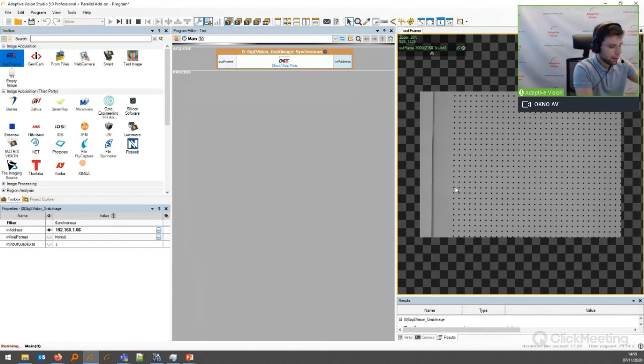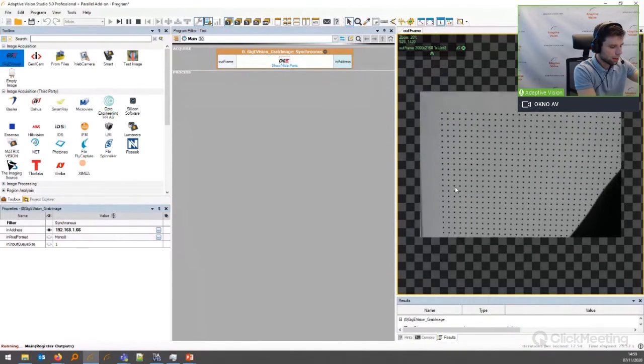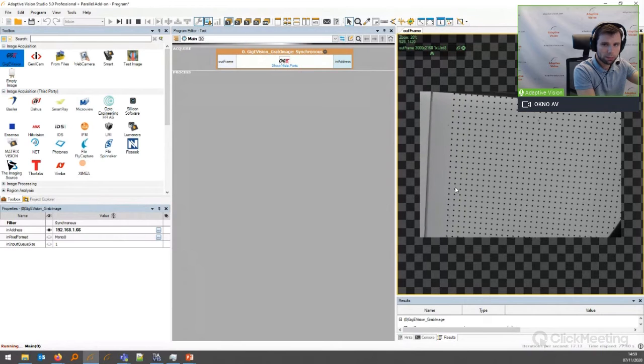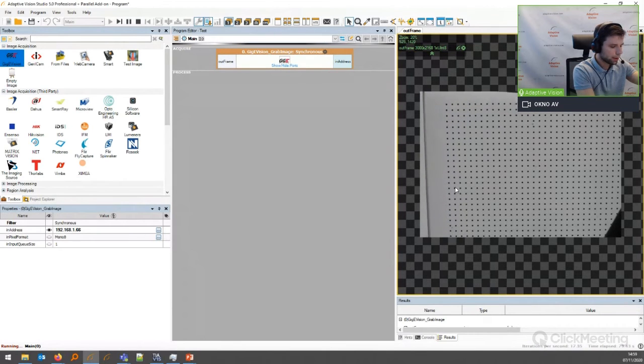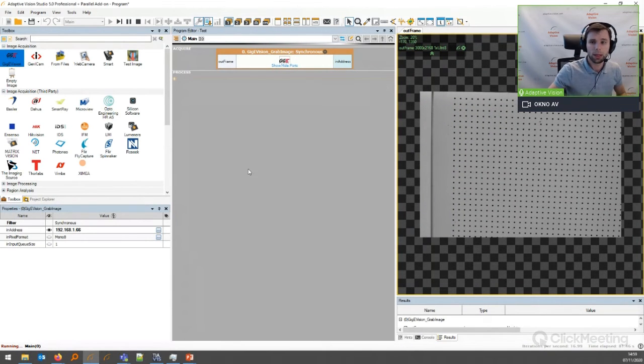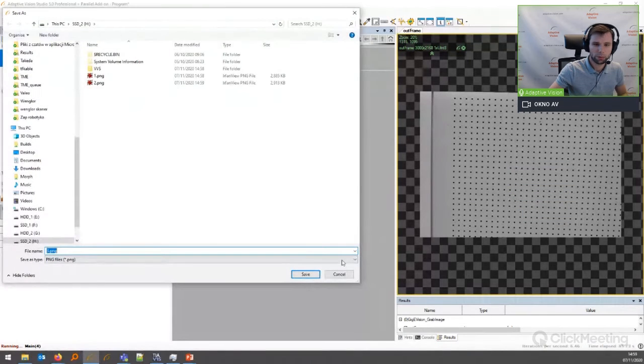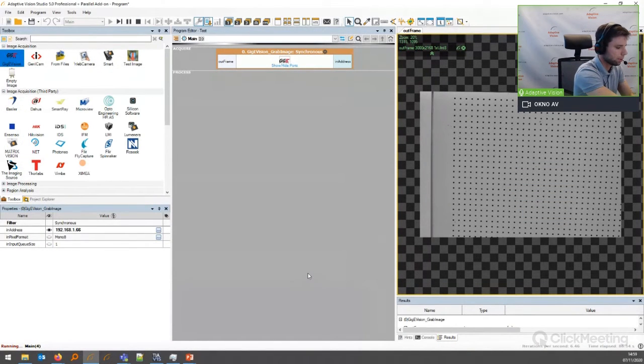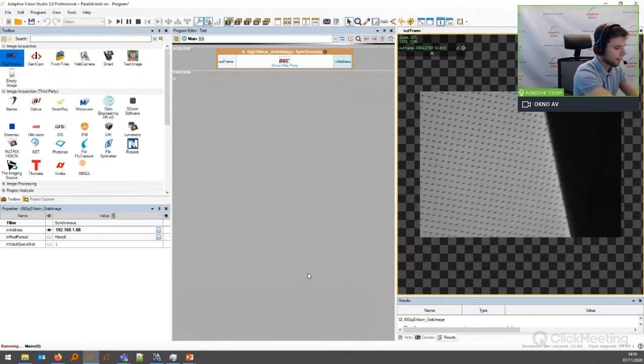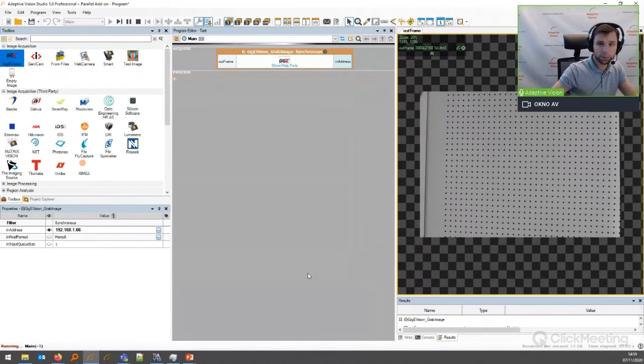In this case, I will use some boxes and present the calibration grid at some angle. Okay, we have got one picture with that side. Let's make another picture.